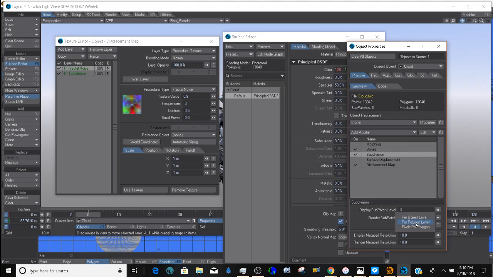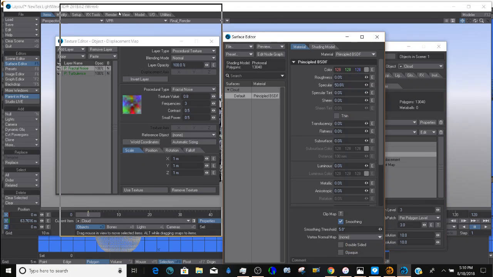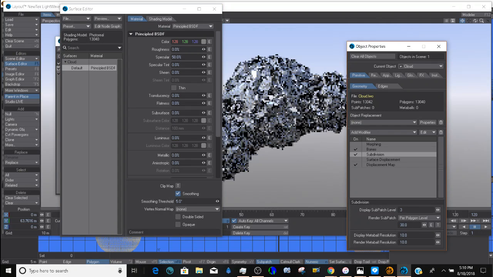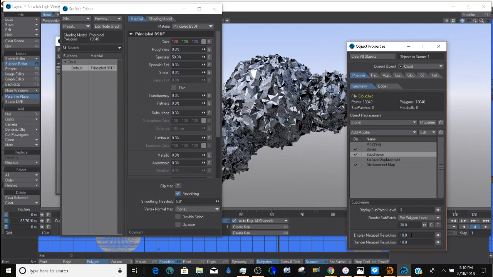And this is per polygon. This is per polygon. Let's see. We'll divide it. Can't even see it. Let's look at that, and then we'll say 30. Maybe up that to 100. Not that that matters. That's not in the display, but this should be rendering in the display.